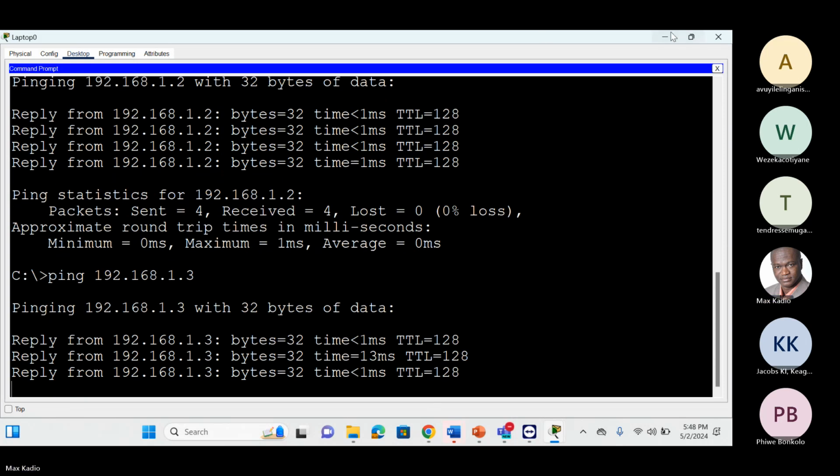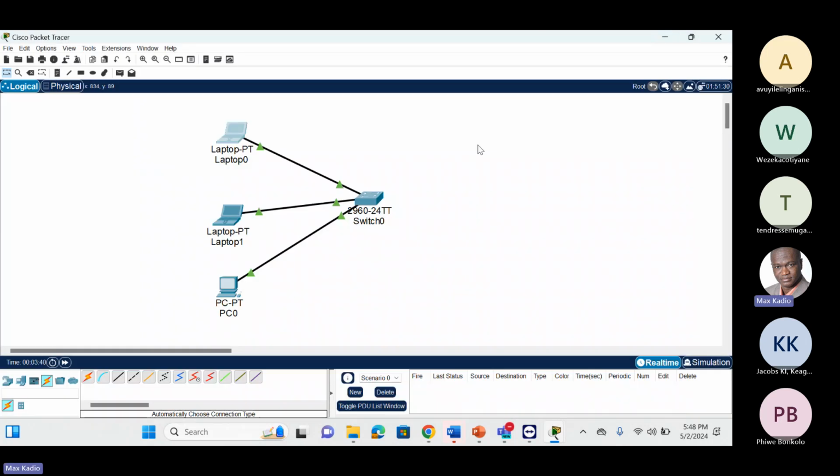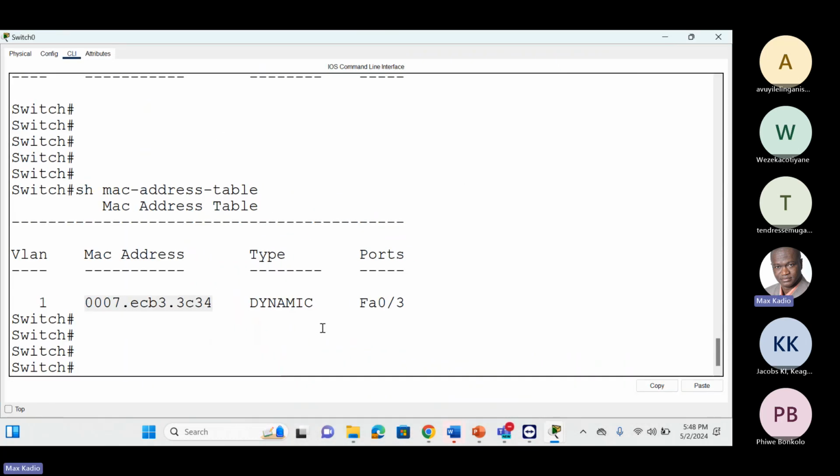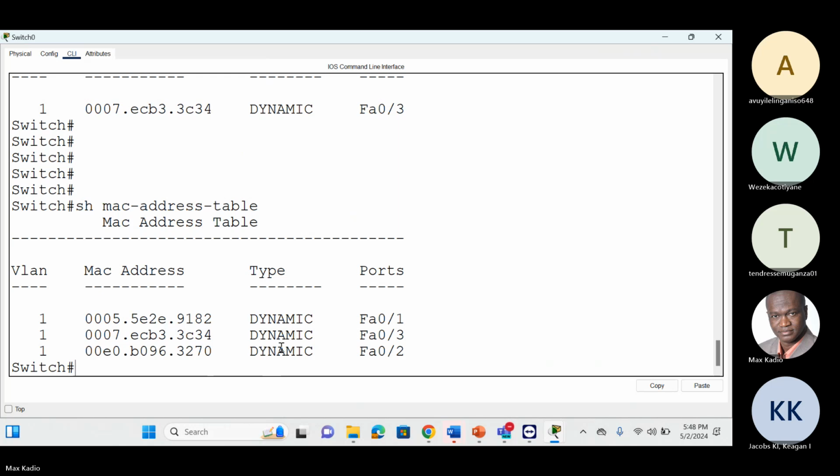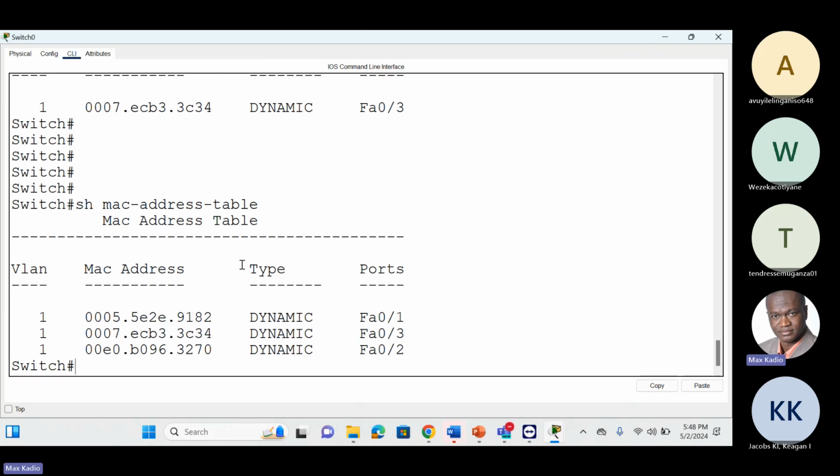So now that there is traffic, let's check the MAC address table. Now you can see that the switch did record on port 1 the MAC address of PC1, on port 3 the MAC address of PC3, and on port 2 the MAC address of PC2.